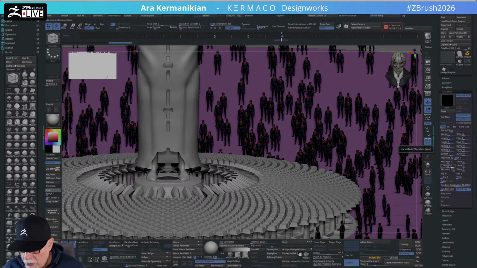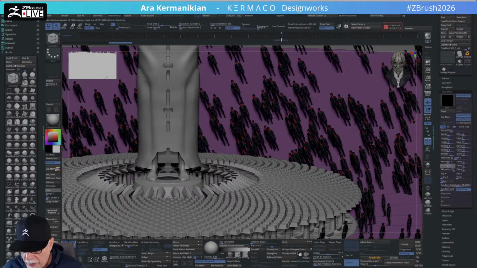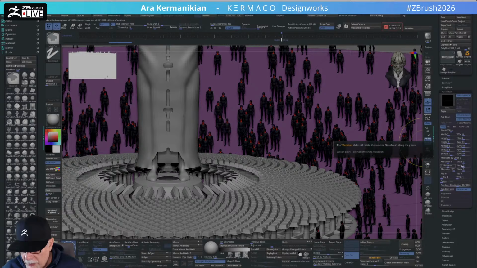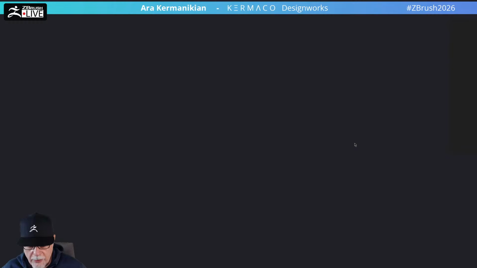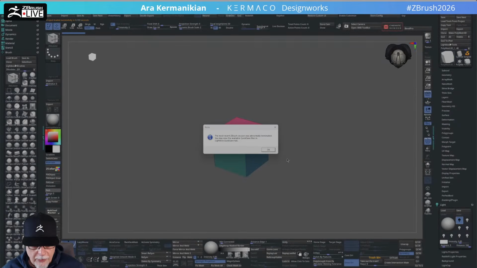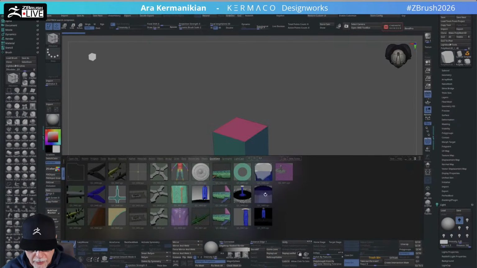I don't want to really offset anything, but I also want to change their rotation. So I want to change their Y rotation a little bit, and oh, no, that's not the one. Their Z rotation. Oh, don't crash again. I'm going to leave it be this time. I'm not going to click or do anything. Oh, there it is. Okay. Third time's the charm. I like that you're saying I'm a master and I've just crashed ZBrush twice. But I'm taxing it. I mean, this is really throwing a lot of polygons at it.